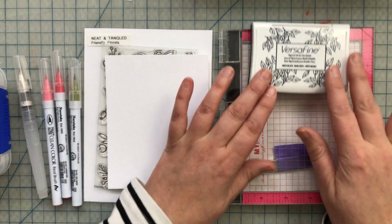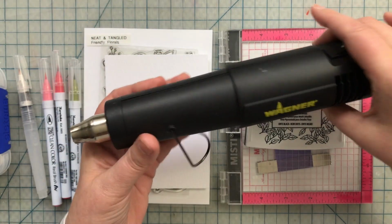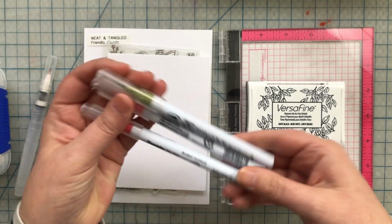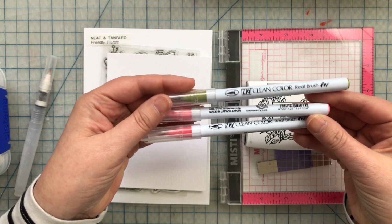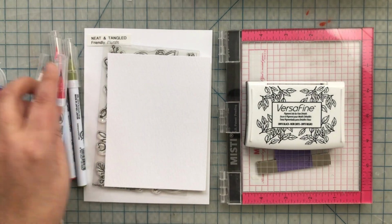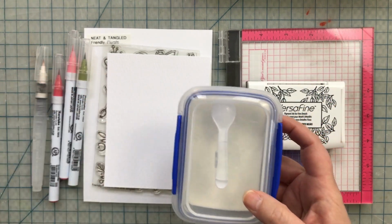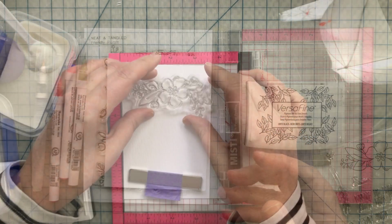I've got some Tim Holtz watercolor cardstock, my Versafine, my heat tool, my Misti, that is the mini Misti, and the three colors that I am using today of the Zig are the mid green, I've also got the light Carmine, and the Carmine red. So just three colors. Also going to be using a water brush, and I've got some clear embossing powder that I will also be using today, and a little bit of this purple tape from Thermoweb.